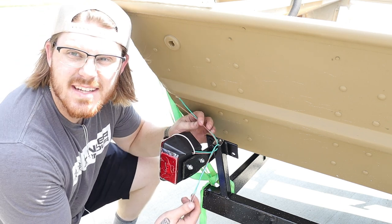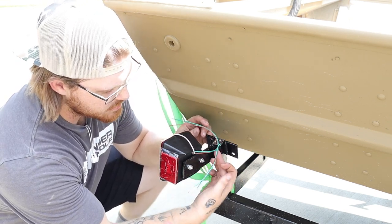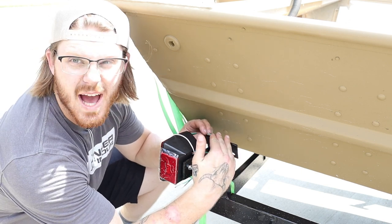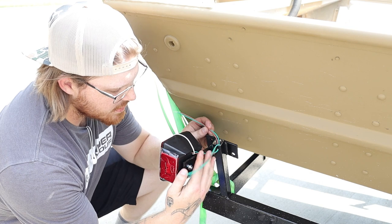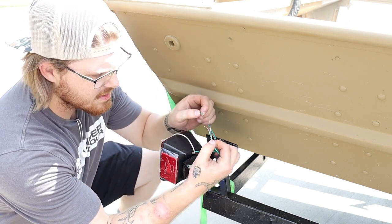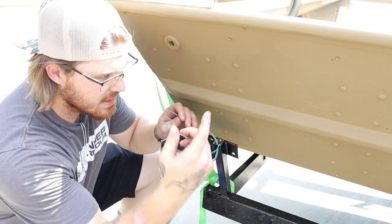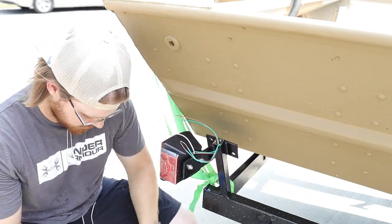And what I actually did, hopefully you guys can see this, is the wiring comes through this hole and then I can put a little cap on here to make it look nice. So I fed the wires from the taillight onto the inside of this hole so then we can do our solder connection out here and then pull the extra back up through the front of the trailer.